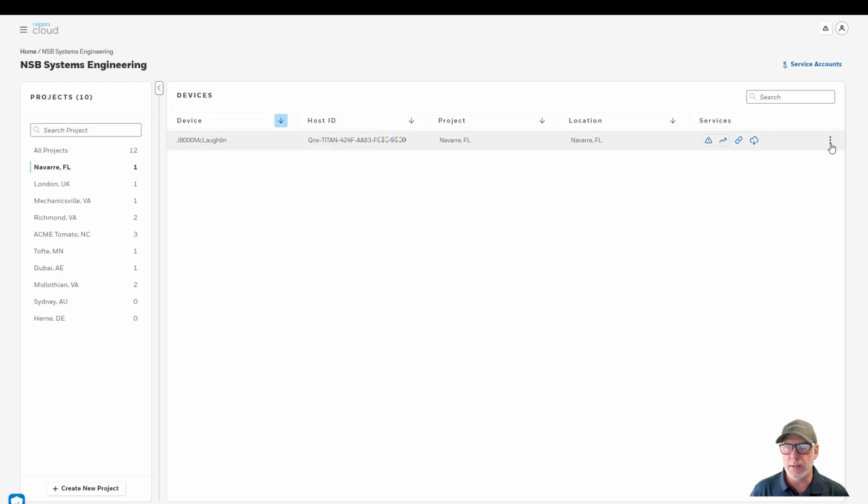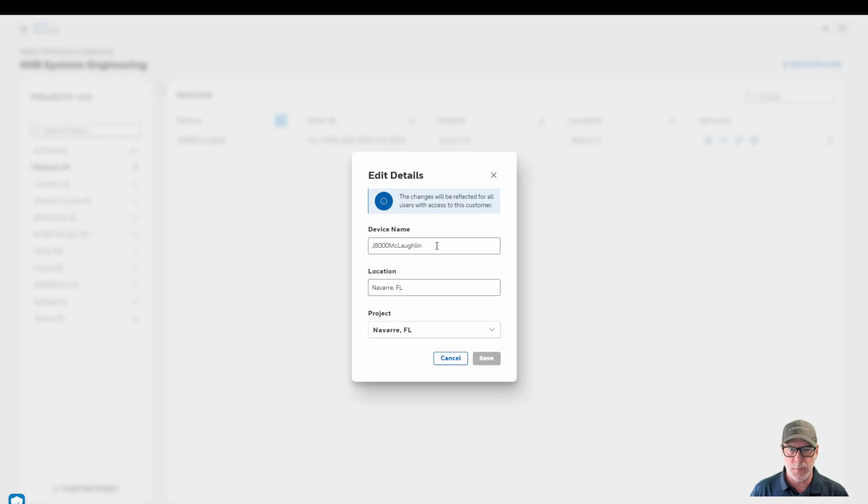Over here on the right, we see that we have the kebab menu. The kebab menu allows me to edit some of the items of this onboarded device: one, the device name; two, the location. And if I needed to move it to a different project, I could do so.